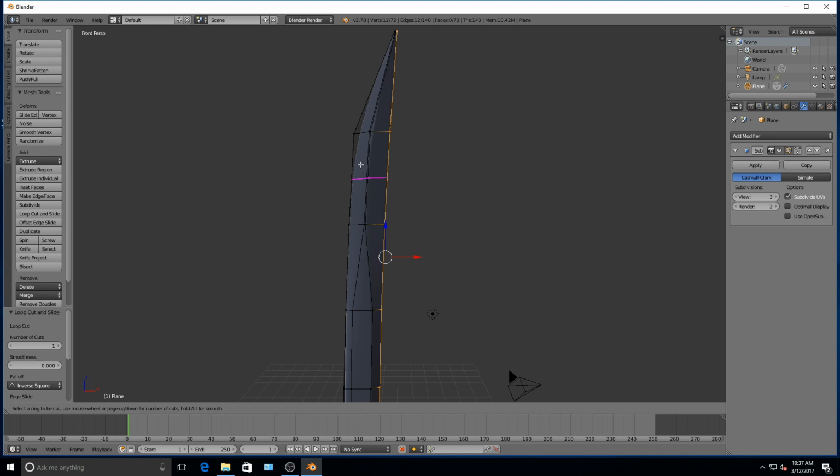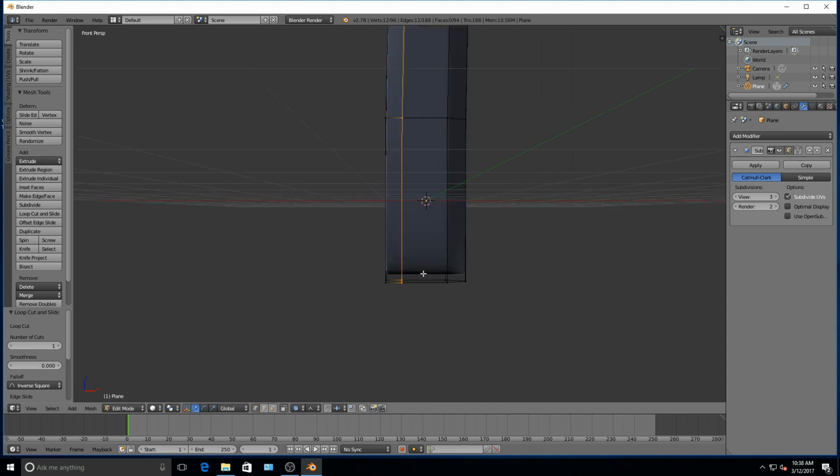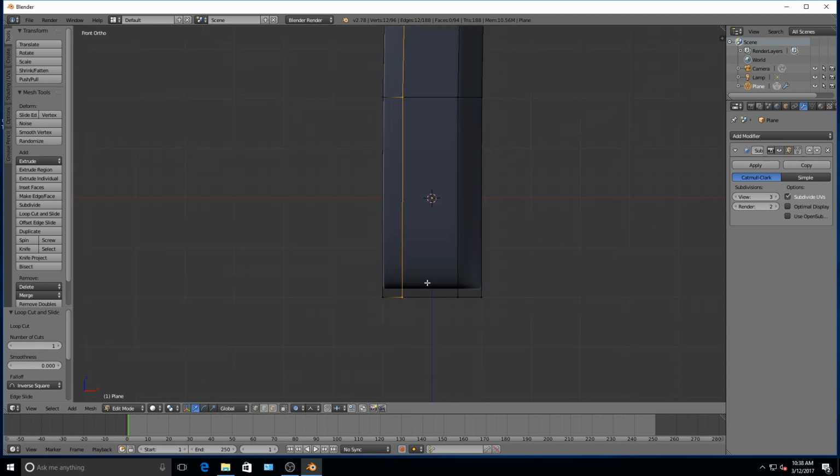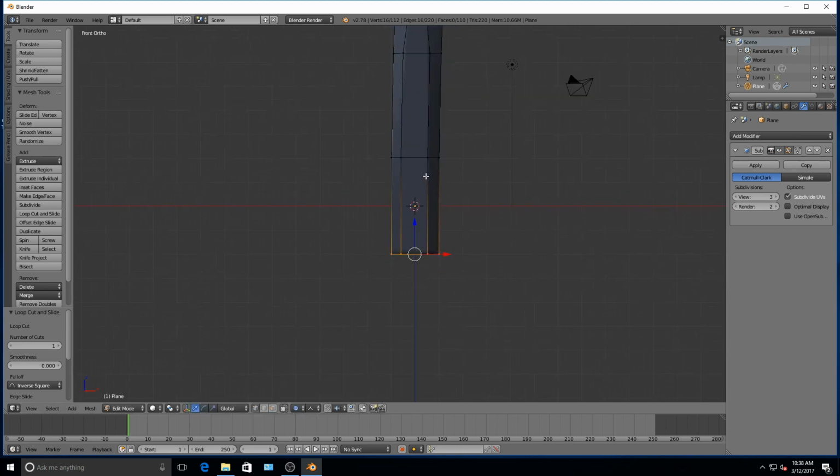Control R once again, go ahead over here. Obviously this part will be in the meat, in the hand, but for now I would like to make it a little sharper too. Alright, and we're done.